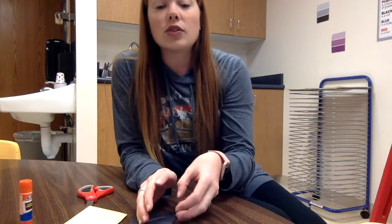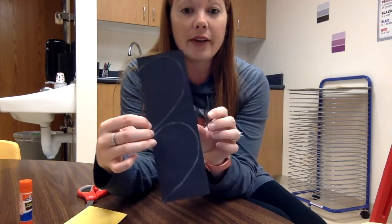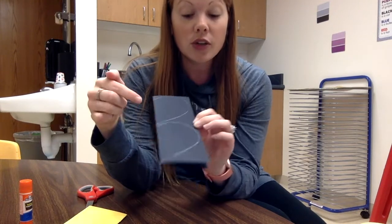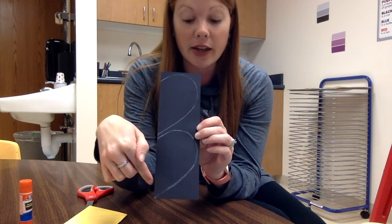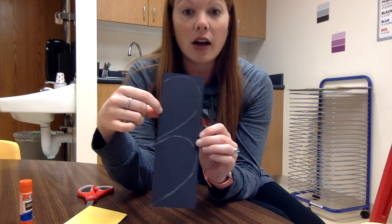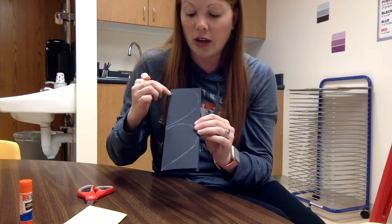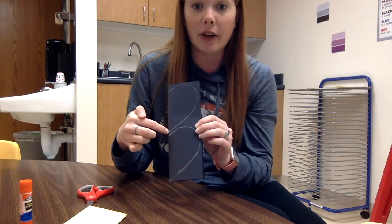All right, so you will notice that on this paper it's folded in half, and there is half of a heart. So some of you already know this trick for cutting out hearts, but if you don't, you're going to learn it now. All right, so if you want to make a nice looking heart, all you have to do is fold the paper in half and then draw half of the heart on it, and then you can cut it out. When you open the paper, you'll have a full heart.